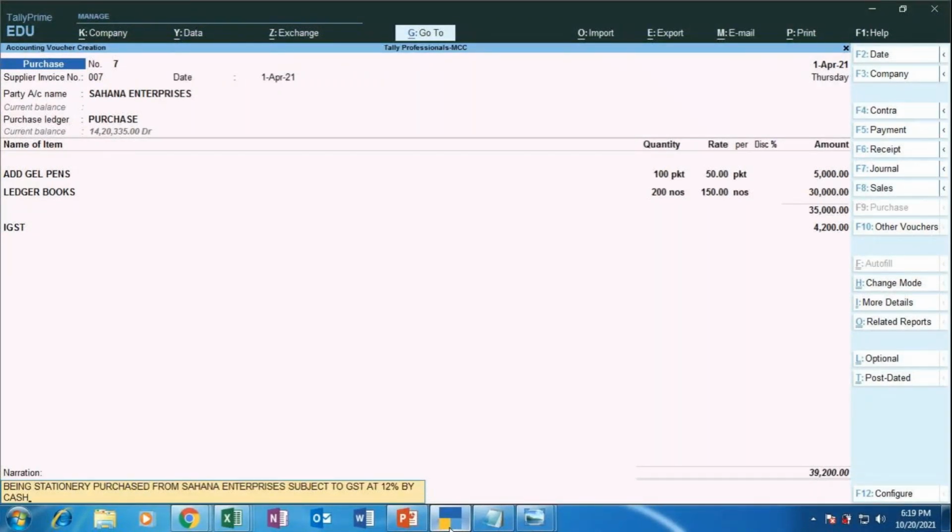And this is the way we type the narration and pass the entry. So press enter, accept, yes.